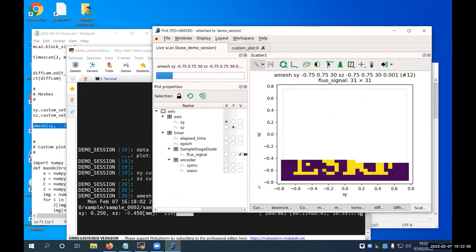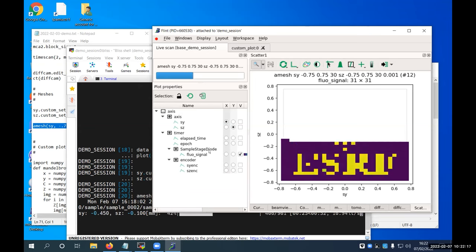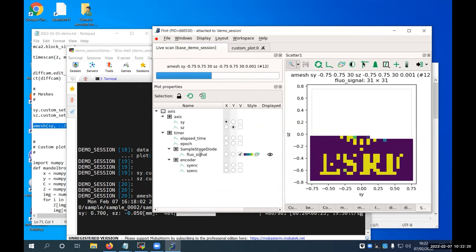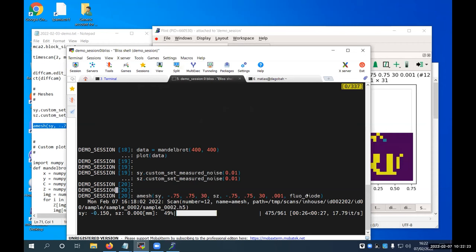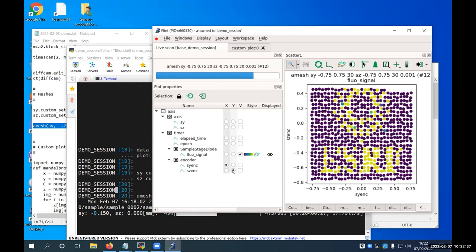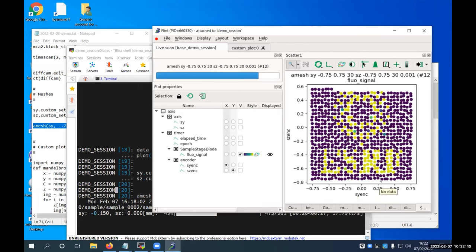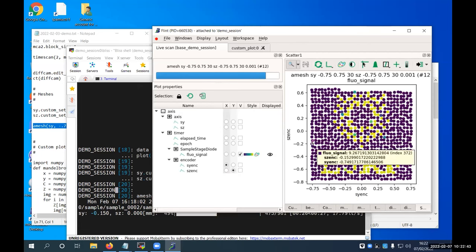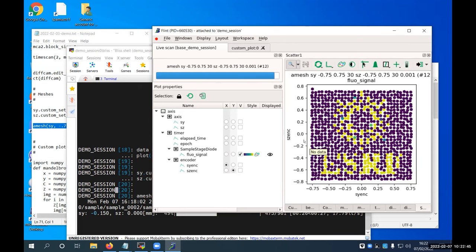So it's about to scan. You have one axis here and the second one here. What we can see in the properties here is that these two motors are selected, and one of the few scans is selected because it was part of the scan here. But we can also scan other things, obviously. And instead of the motors, which give the theoretical position of the motors, you can also use the encoders. In this case, as you see, there is a kind of noise, but it could help you to debug a scan or to see something else from the scan.